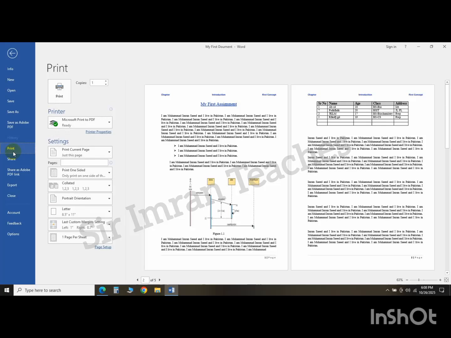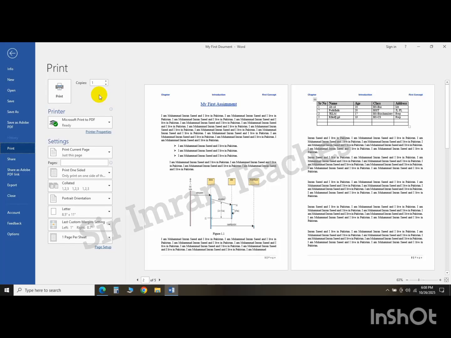Now it happens sometimes you need more than one copy, right? You are 3 friends and you want to have 3 copies, or you have to submit one to the teacher and one you have to keep to yourself. So what we do over here, beside the print button, we have this copies option. So I will say 2 copies. Now if I click print, it will make 2 copies of the same document, right? So in this way we can print multiple copies of the same document.